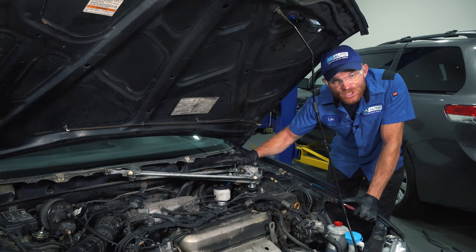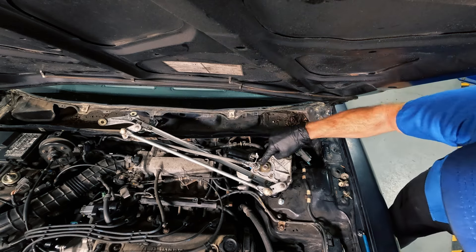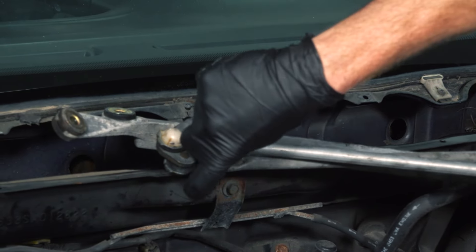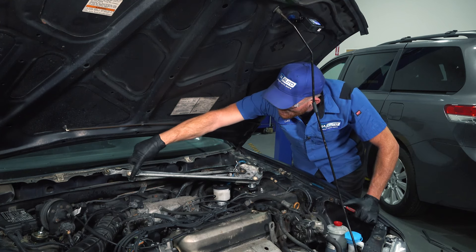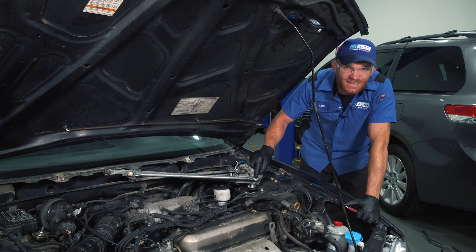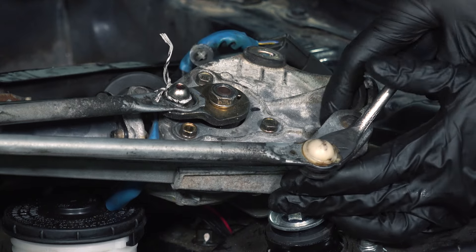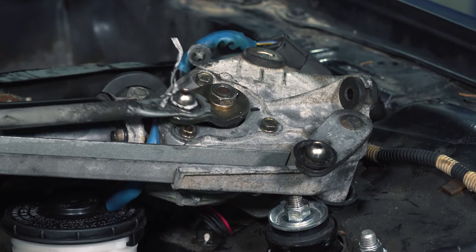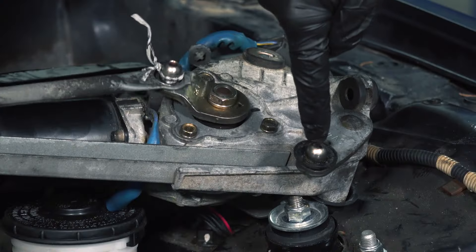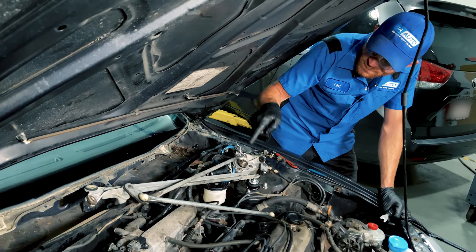That's essentially how it should function if it were properly together, except for this one area. If you only have one wiper arm moving, that's typically not going to be due to the arm attached directly to the adapter — that arm would still be functioning. But there's also a crossover bar that makes its way all the way across, and if that's detached, it's not going to be able to pivot. Once again, you have that plastic ball and socket area. This is the other area that was separated on this one. If this is the case, you're only going to have one wiper blade moving, and you'll probably hear a clunking noise from inside behind the wiper cowl.